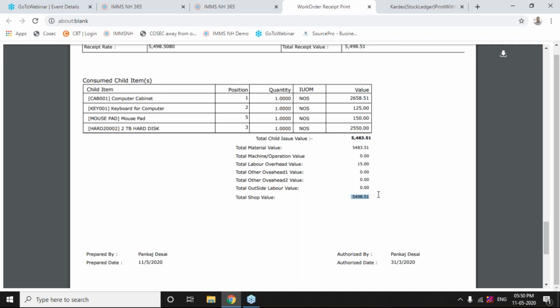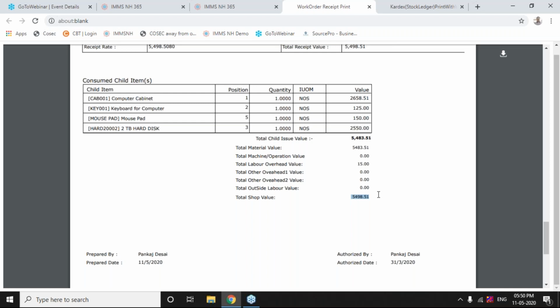Please mark one very important thing, that when the operations are going level up, from नीचे से जब ऊपर जाता है, from raw material or bought out to converting to the next level, to the next level, to the next level, previous time जो contribution शॉप का था वो वैल्यू एडिशन अपने आप इश्यू स्लिप की वैल्यू से कवर हो जाता है. So this is what I wanted to show you.